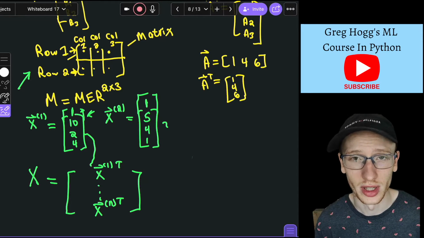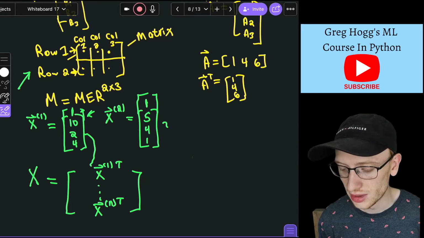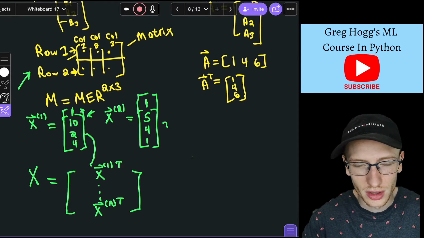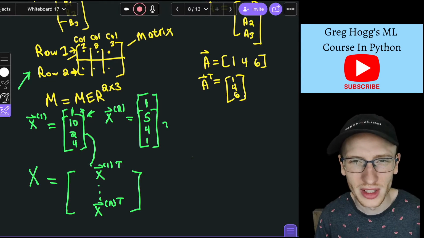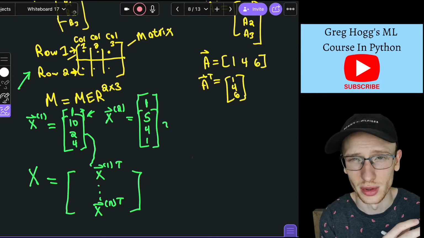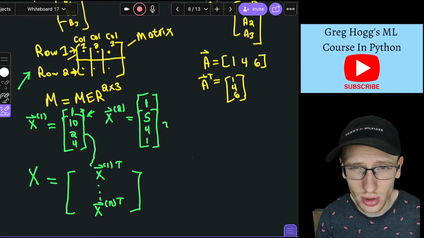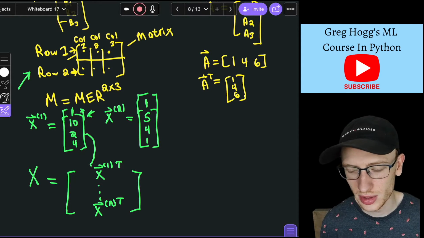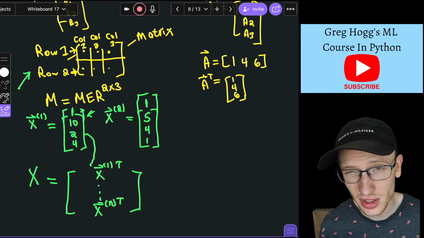A lot of the time we do, and in linear regression we definitely do, think about this matrix where one row is a person, second row is a person, and other people might use different notation, like the first column is a person, and second column is a person instead, but this is the most common thing to do. So the final thing I want to talk about here is the dimension of this matrix.